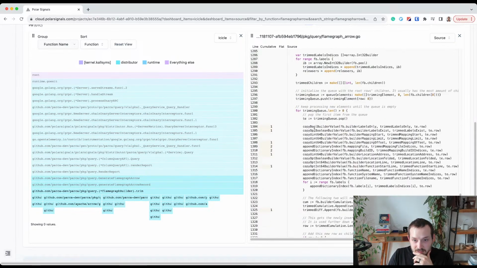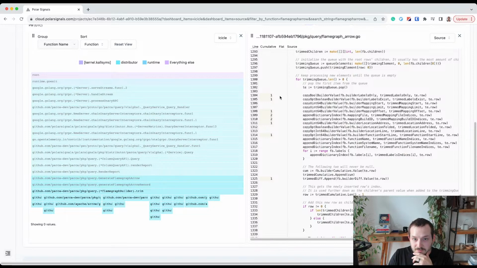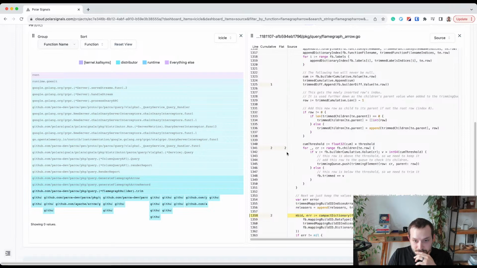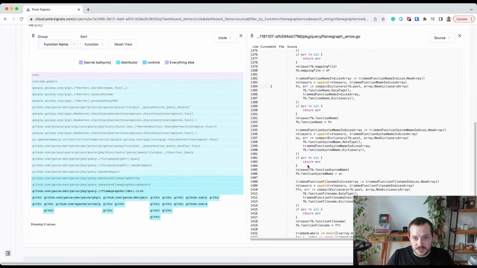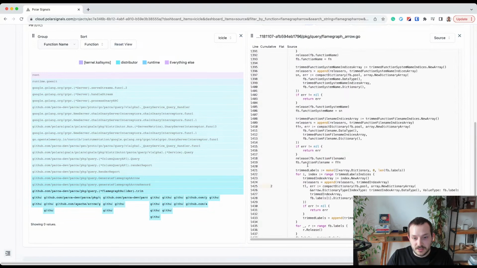It looks like the things that are really using some value are all calls to other things. But here it looks like iterating over these children is what's causing the CPU time. Now, this is not necessarily a bad thing, and we'll see what we'll optimize. I actually already have an idea or two of what we might be looking at today. But I just wanted to demonstrate this feature because I think it's incredibly cool and super useful.